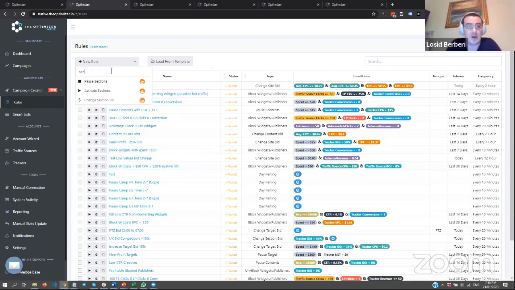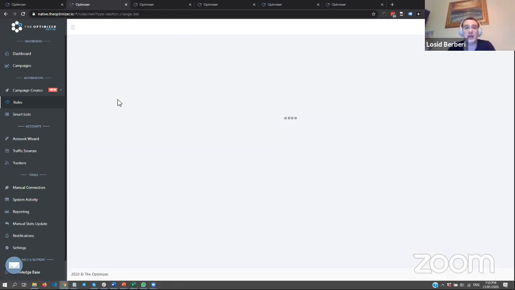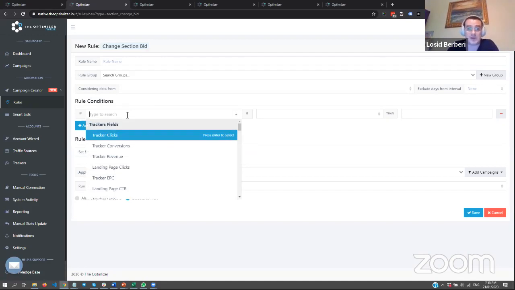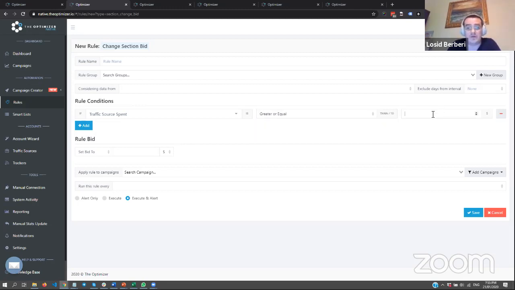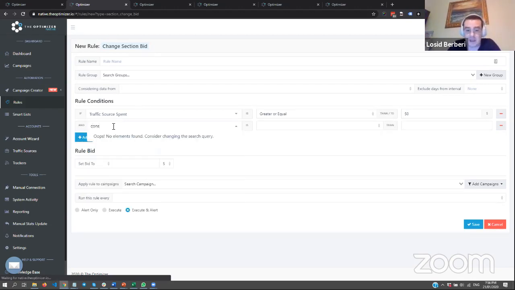So let's say on the section level, you would like to change the section bid. We set up the same condition. So let's say if spend on the traffic source is greater or equal to 50, and here we deal with the limits that Outbrain has with the number of sections that you may block, and conversions. Let me simplify it here. And conversions are less than 1 or less or equal to 0.